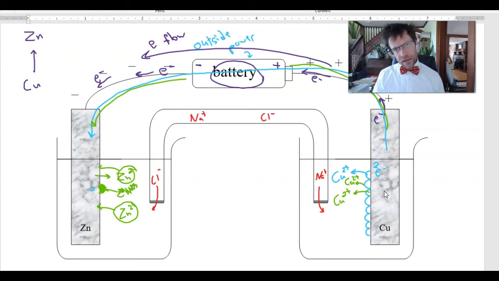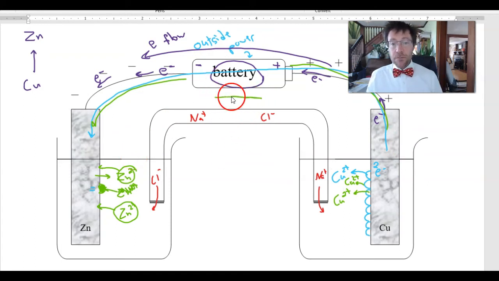Now, not all batteries can be recharged, because the force of this going through sometimes requires so much energy that it just breaks down the structure of the battery and it can't really be recharged. That's why some batteries are not rechargeable and some batteries are. It really depends on the metal. It depends on what kind of solution they're using, what they're using for a salt bridge, all that kind of stuff. So that's why not all batteries can be recharged. But that is how we recharge a battery.